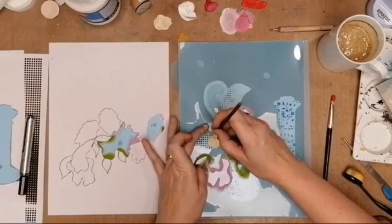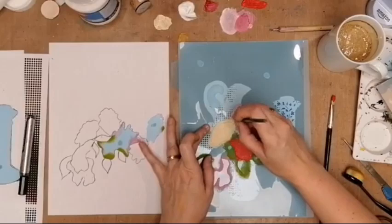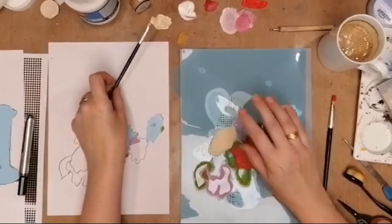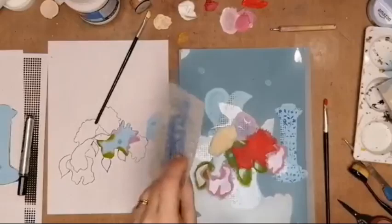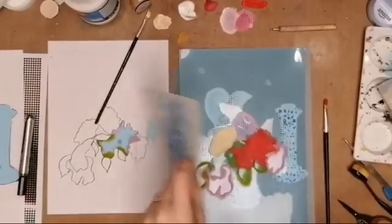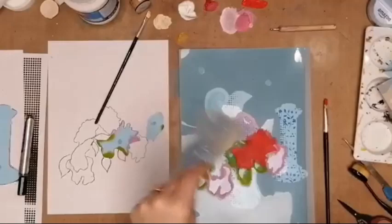And I could use a sponge. This is a nice big area. I'm probably going to need a third layer on that. So I'm going to come back and just blow dry. When I say blow dry, for those who've just popped in, you can't use a hairdryer or a heat gun because the plastic will melt. It's very thin folder material that I've used to build my stencils. So if you use a hairdryer, you will not be able to match your stencils up again.